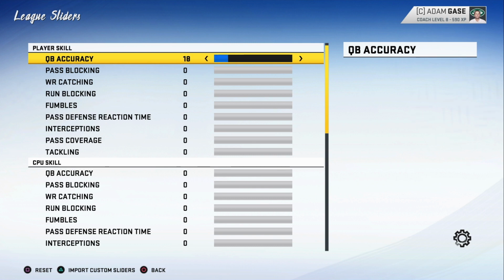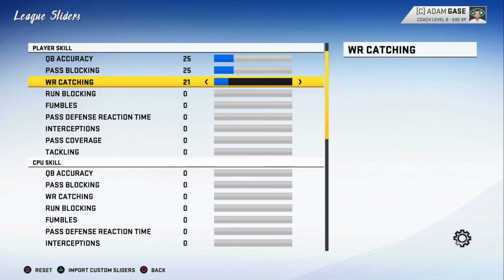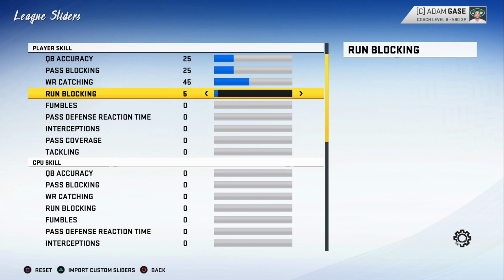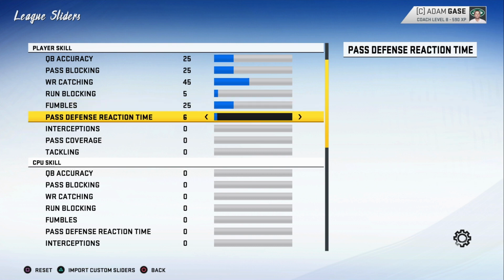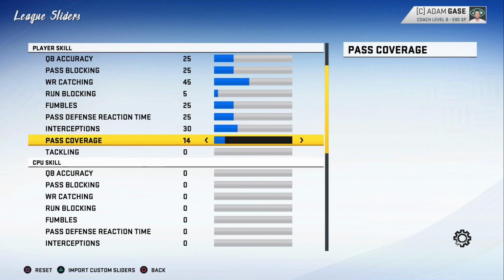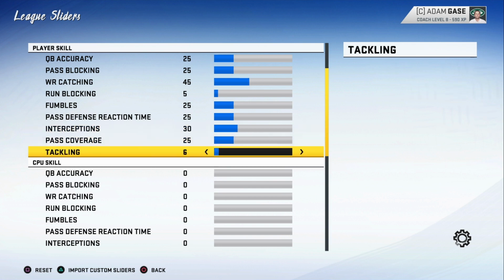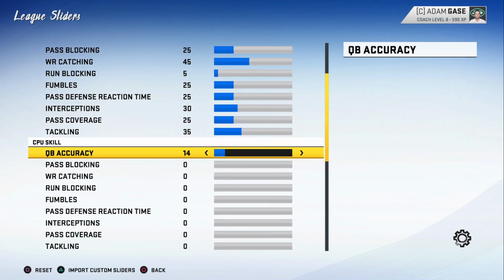Now, to make it easy for you guys to understand or to remember how this is done, on the player skill side, the sliders are based off a value of 25, and the CPU is based off of 50. And so for the player skill, we only actually touch a couple of them because, again, I'm basing everything off of 25 and then adjusting up or down off of that. So as you can see, there's the sliders right there, and you can see a lot of them are 25 or very near to 25.